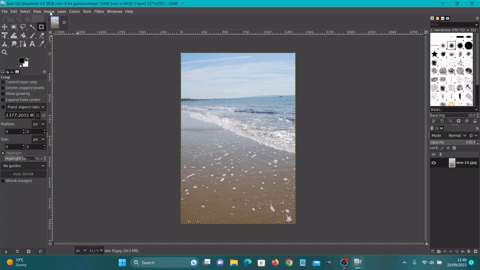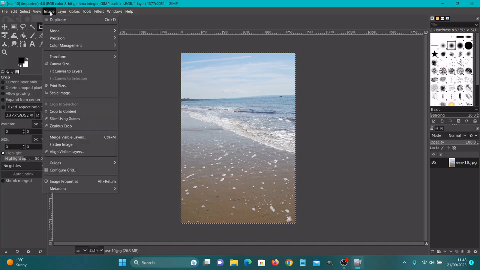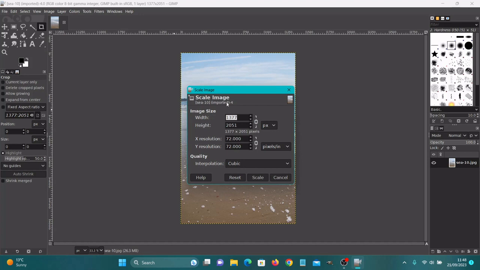If you click on the Image option at the top and go to Scale Image, you've got print size and scale image. Go to scale image and you can see that it's 1377. I don't want that.